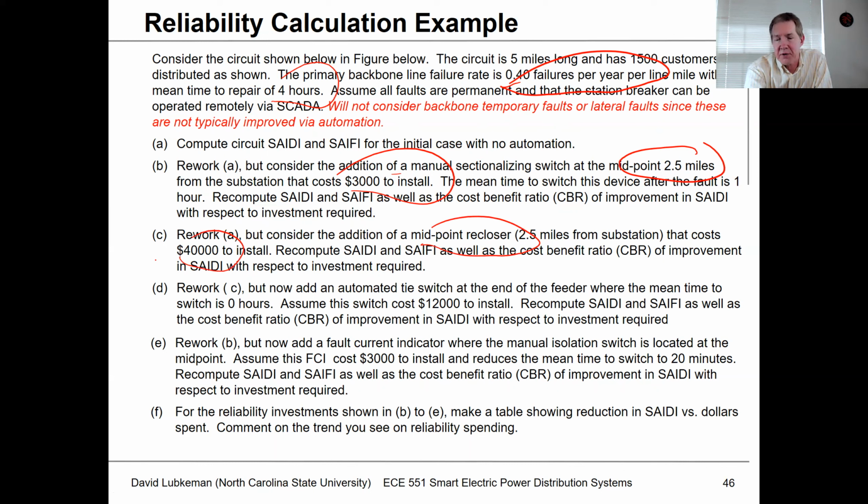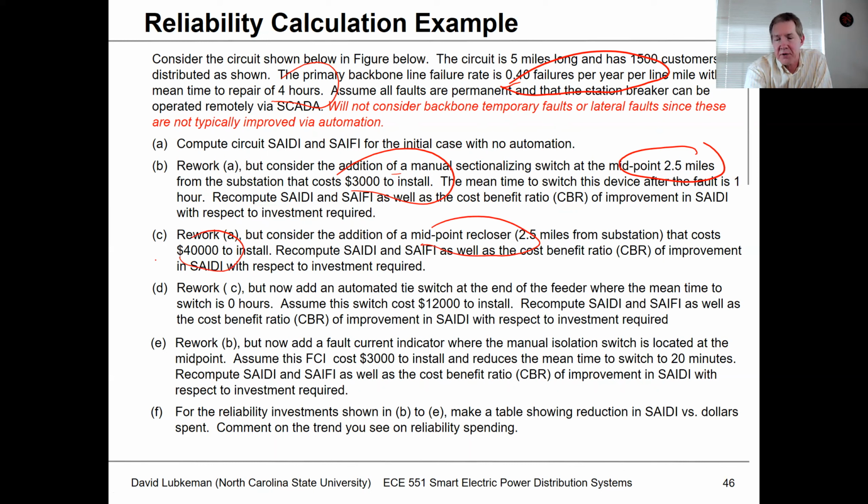So here's the base case, and what I'm doing for the base case is I'm going to go ahead and lump customers A and B and C to D together, it'll just kind of simplify my calculations. Essentially, they're equivalent from the standpoint of looking at reliability improvements on the main circuit. So similar to what I did for the reliability calculations earlier this semester, I'm going to put all this stuff into a spreadsheet.